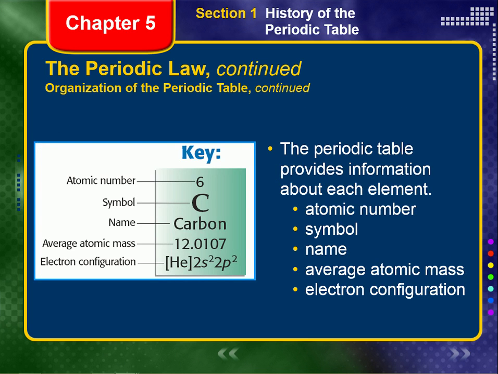So the periodic law is alive and well and stated on most periodic tables. This is the type of information that you can get from the periodic table. You can get the atomic number, the symbol, the name, average atomic mass, and electron configuration. Now, not all periodic tables have all of this information. For example, the periodic table that I want you to use does not have the electron configuration because I want you to recognize the pattern yourself and practice yourself.